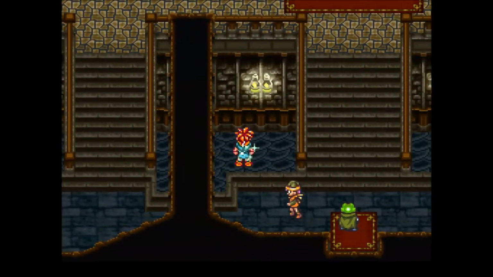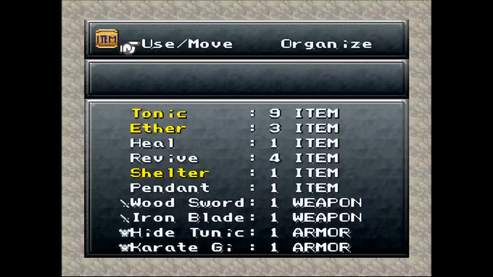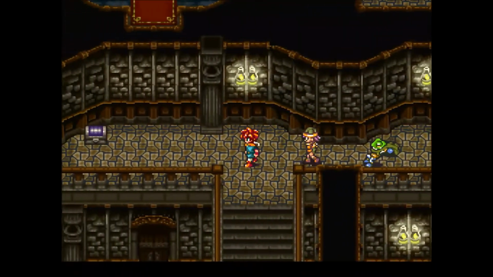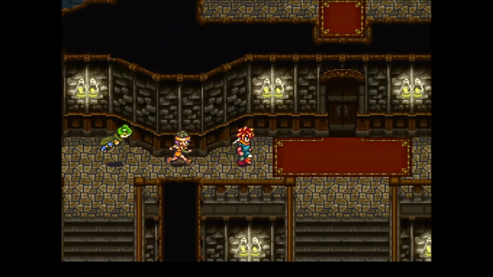And we're on the next part of this area. And this is a save point here to save the game. Always a good idea to do that, like I've mentioned before. I didn't use a shelter there because I didn't think I needed it yet. Plus I wanted to wait till I cleared out the area of enemies. And I got another one in the treasure chest there.